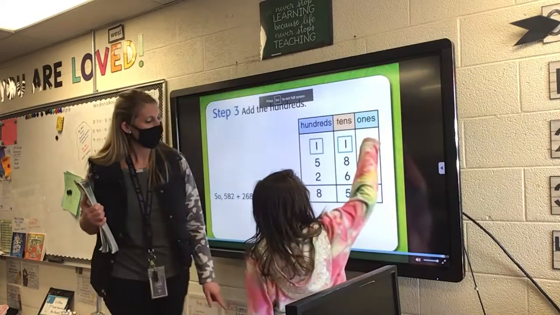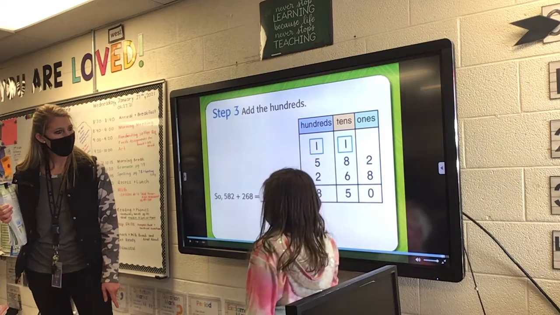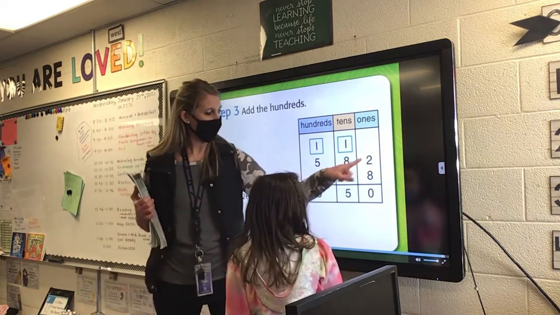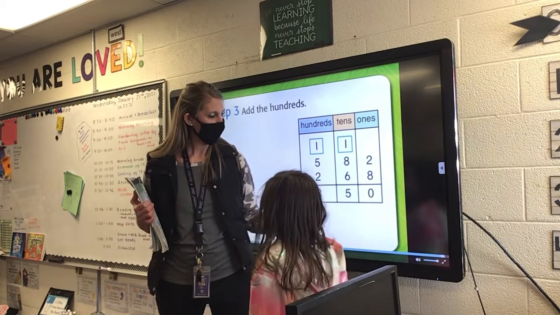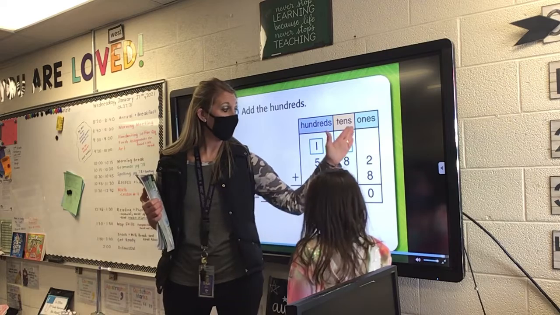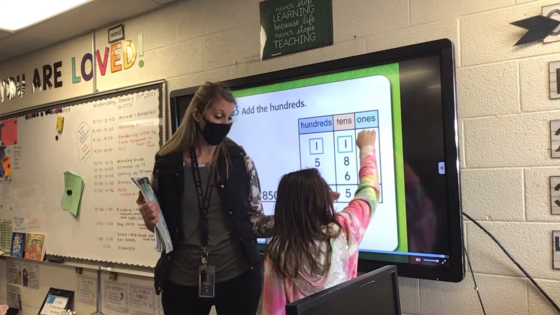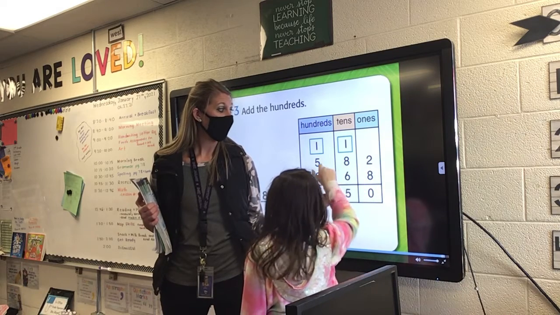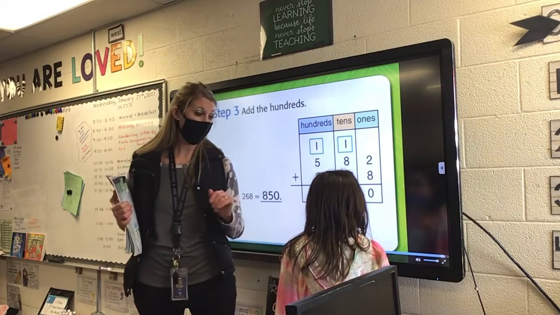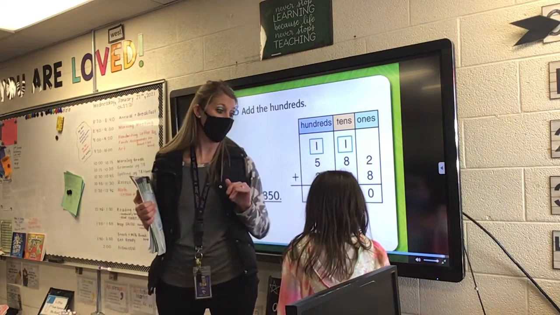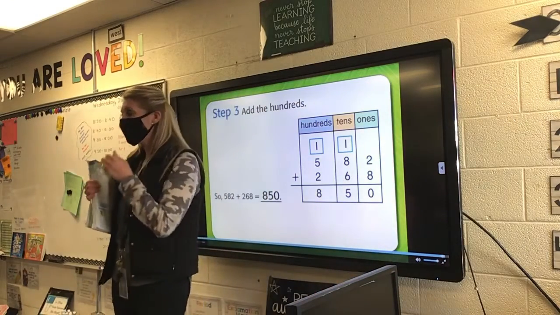If you put your numbers up here, you can only do 2. If you do more than this much and you just keep going, you always add way down. If your number is bigger than 9, like a 7 and an 8, but you keep going, your answer might be bigger than 10. It might be even bigger than 20. So then you would have to carry a 2 instead of a 1. But we're not going to worry about that yet. Okay? All right. So today we're going to practice this.